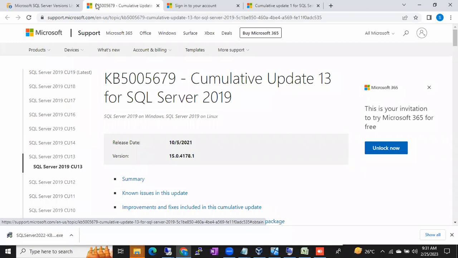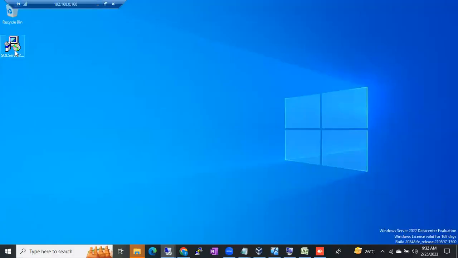During the patching, we'll open the setup file, right? There it will show you how many instances are there. All the instances, it will show you the list. If all are from the same version and if it is not yet patched, then we can do patching all at a time. See, in this machine I have 2019, I have 2022. I am opening the 2022 patch file. When I open the setup file, I can see the 2019 instance and the 2022 instance. Can I select the 2019 instance to apply the 2022 patch? I cannot. It will show you the eligible instances only, the same version. So even though you have multiple instances, it will show you the eligible instances to patch. You have to choose those eligible instances. If 2 instances are eligible, you can select 2 instances at a time and patch them.